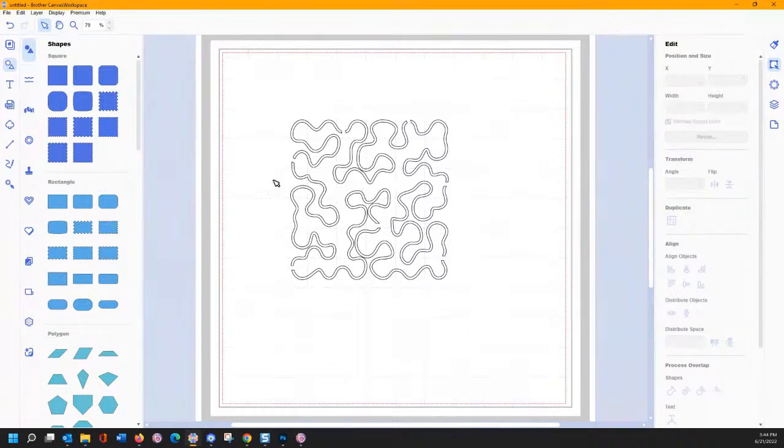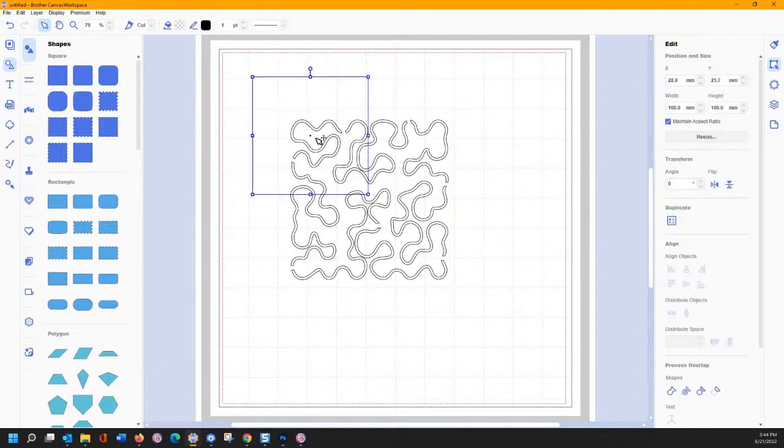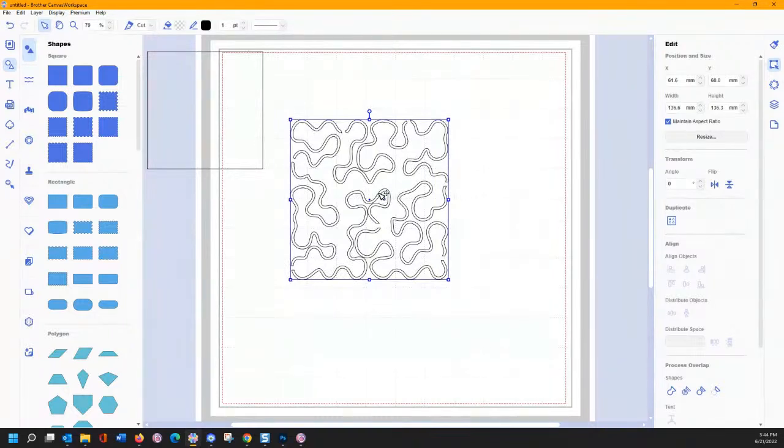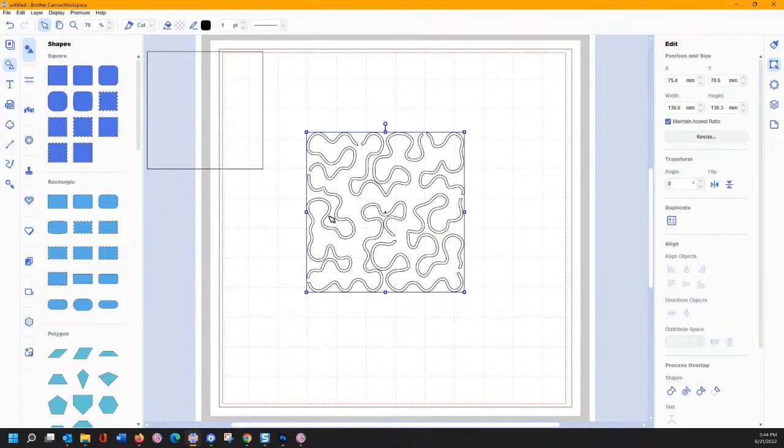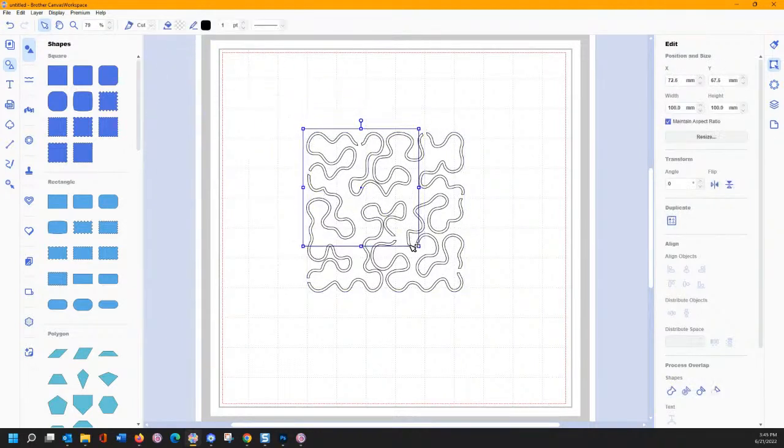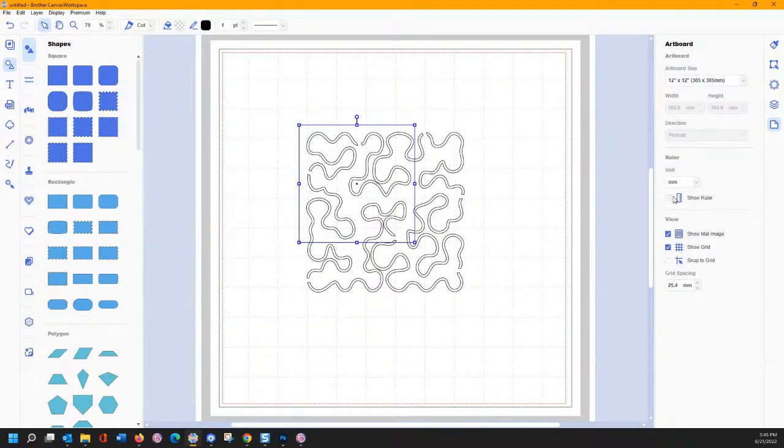Okay, so now we want to have a square around it. This is going to be your finished size. So whatever you want your finished size block to be, first, before that, let's group this whole thing together. Make sure that it's grouped. So right mouse click and let's group. It doesn't need to be because it's evidently all together. So we're going to take this and move it, and what size do we want it to be? Let's go to our artboard and change it to inches.